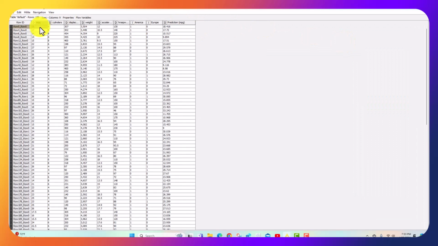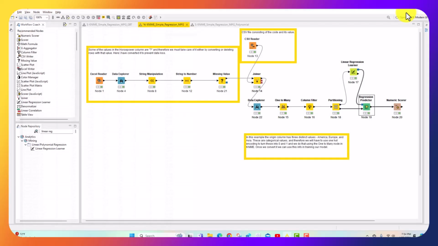So you can see in here, this is miles per gallon. This is the actual value, okay? And this is the value that your model created, which is pretty close. And so if you look at the others, you will get the same. So this is your actual data, and this is your predicted data, all right?